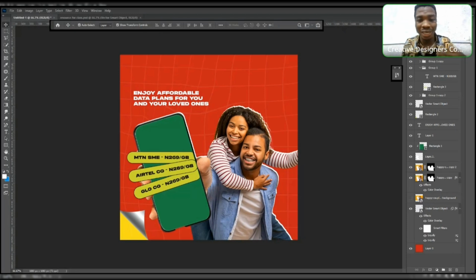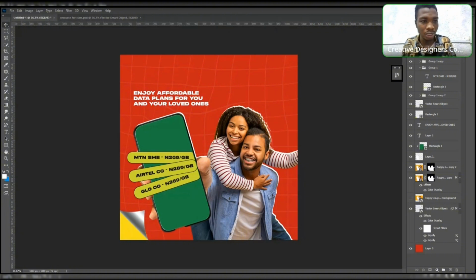Let's look for social media now. Let me look for it under JPEG. I think I have downloaded it because I've worked on the design before. So you can actually see a lot of social media effects. You can use the one that suits you, the one that works for you. Which one did I download? Let me see if I will see it here. Realistic cloud, no. All right, here, this is it.